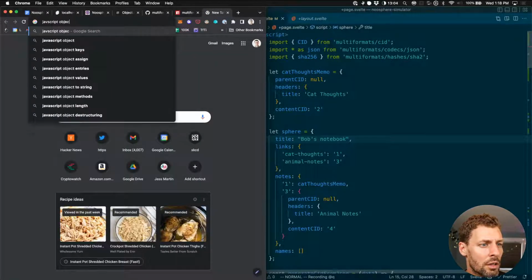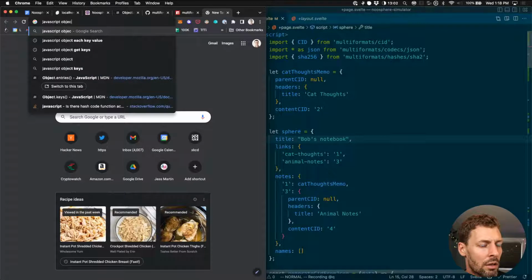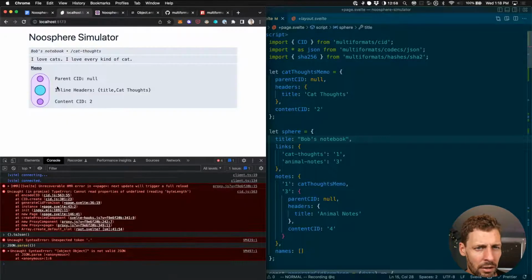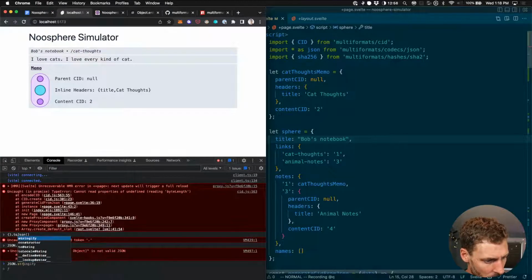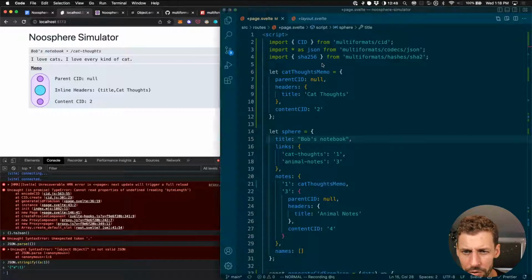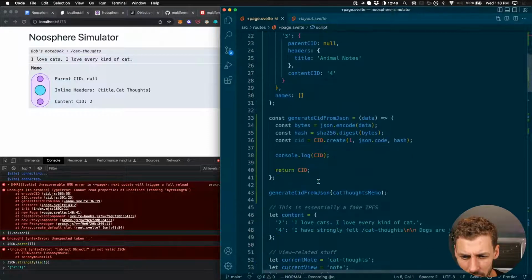JavaScript object to JSON. Stringify. There we go. You'd think I would know all these things by now, but I do not. Let's see. A1. There we go. Cool. So then we need to stringify that object.